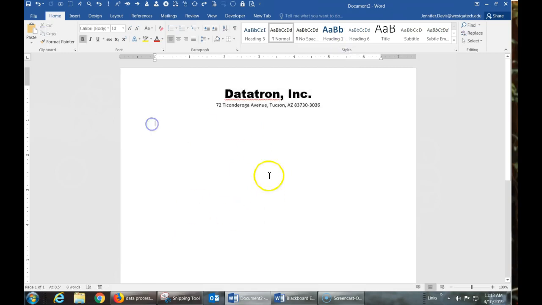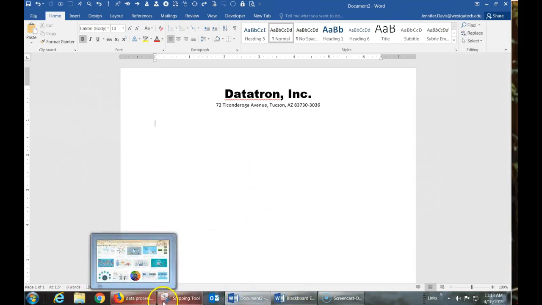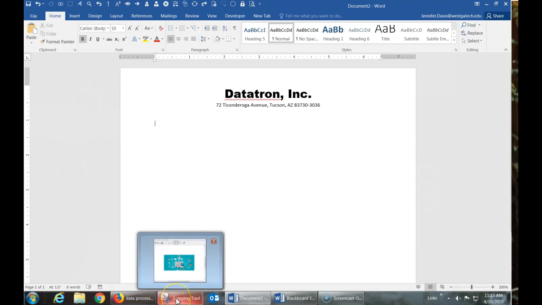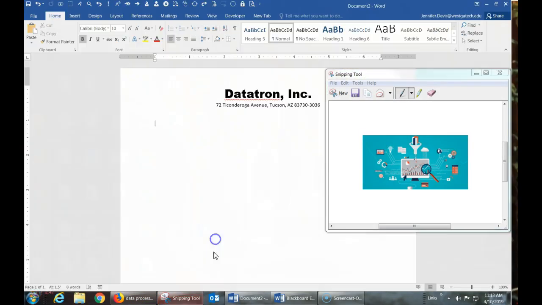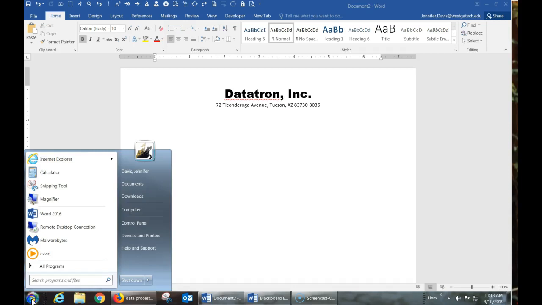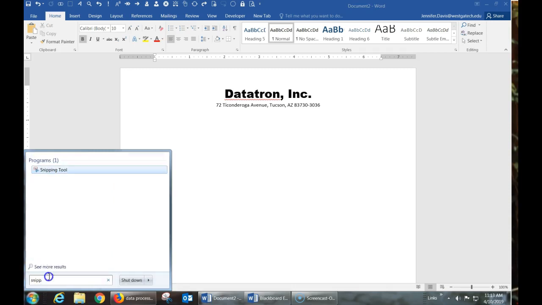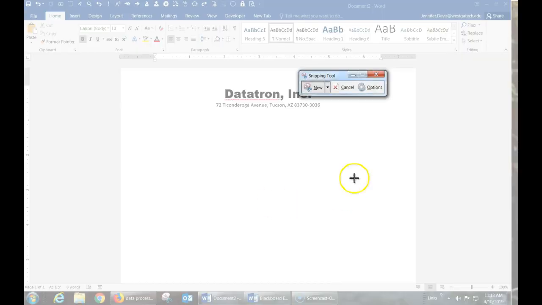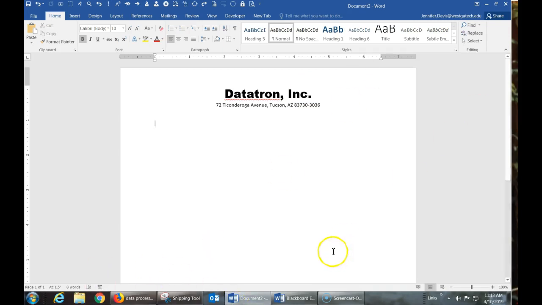One more thing I want to show you in case you're interested. You can create a logo. So it's very simple. You can see that I have got my snipping tool at the bottom. If you don't have your snipping tool available already, you can press, can you guys see it? I'm clicking on the start button in the lower left-hand corner, and you can start typing in snipping, and then it'll pop up for you. So you can use it like that. So that'll be your snipping tool. Then you can shrink it, and then just pick it up whenever you need it.